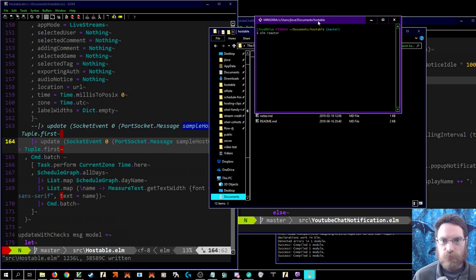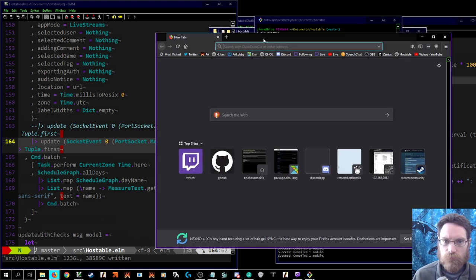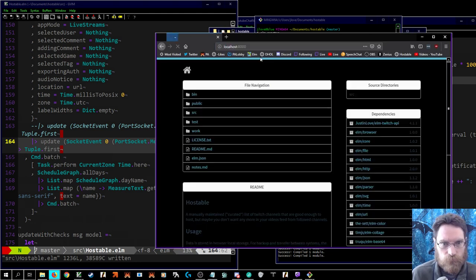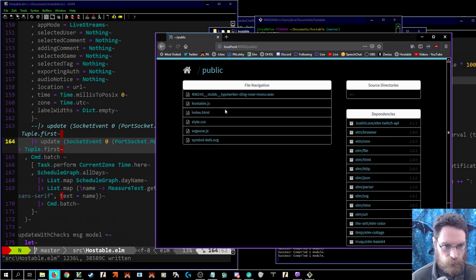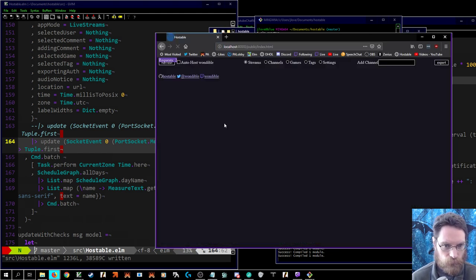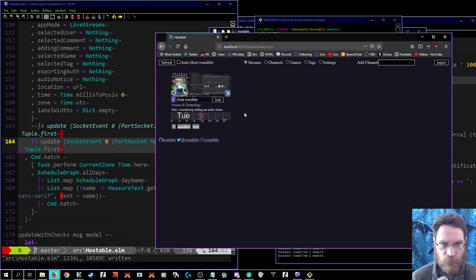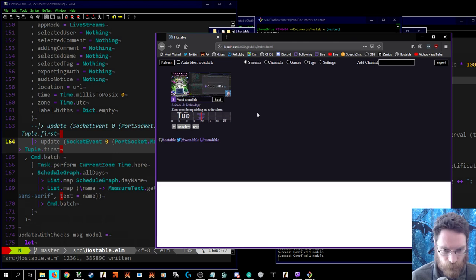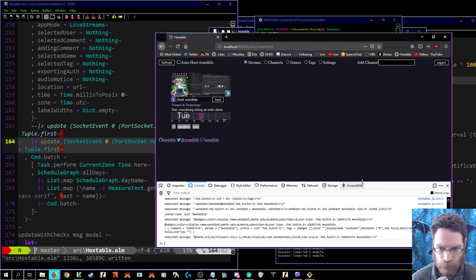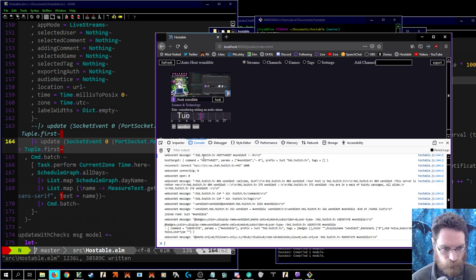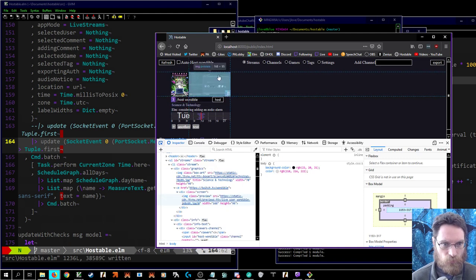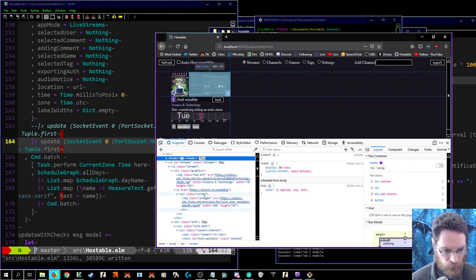Reactor. Okay, yes, I had a smaller data set here. That did not seem to trigger anything. So we'd be looking at like the header.